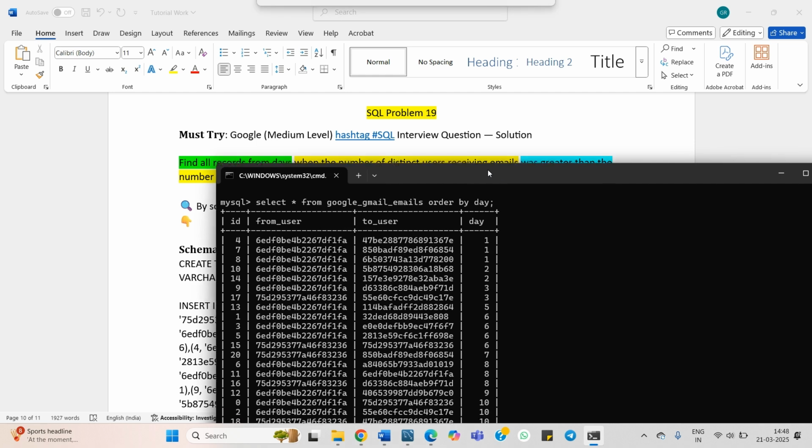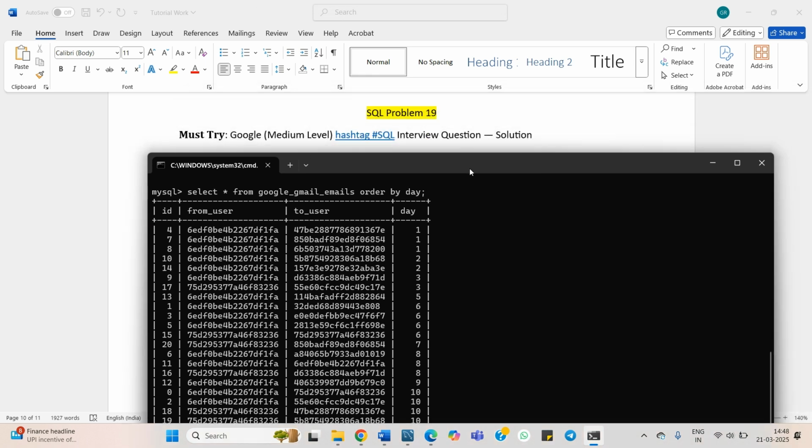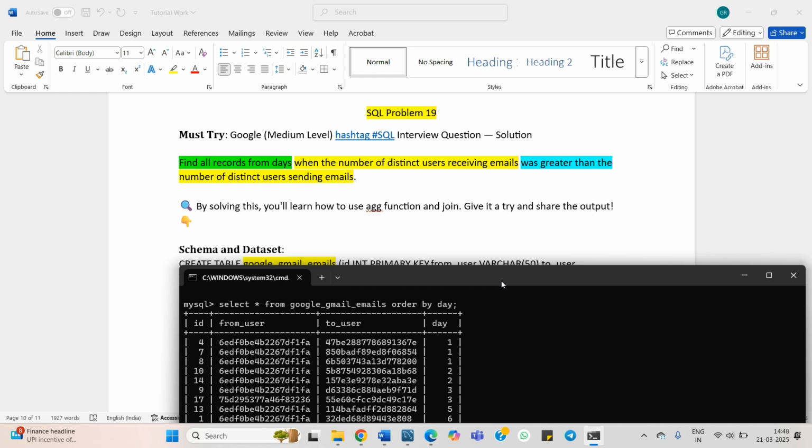Distinct users receiving email means, for example, there is a user ID of four. Four is single, so four is a distinct user. If there is a user ID which is sent or received multiple times, we will count that as one.